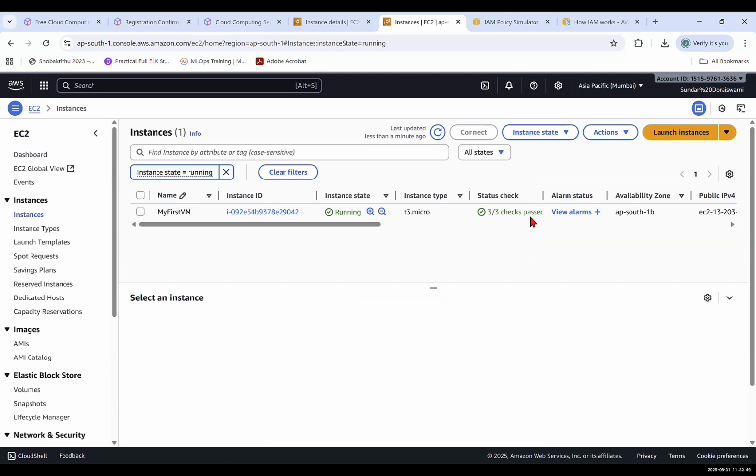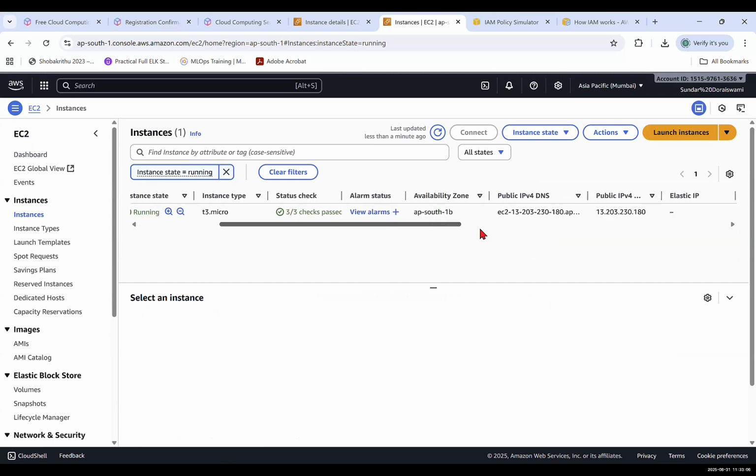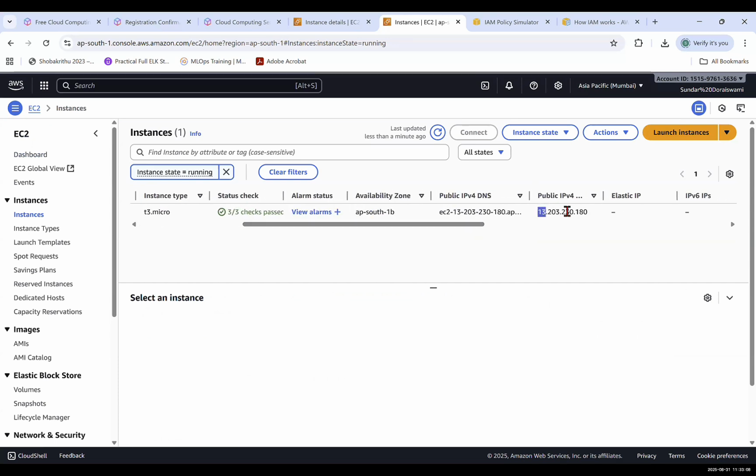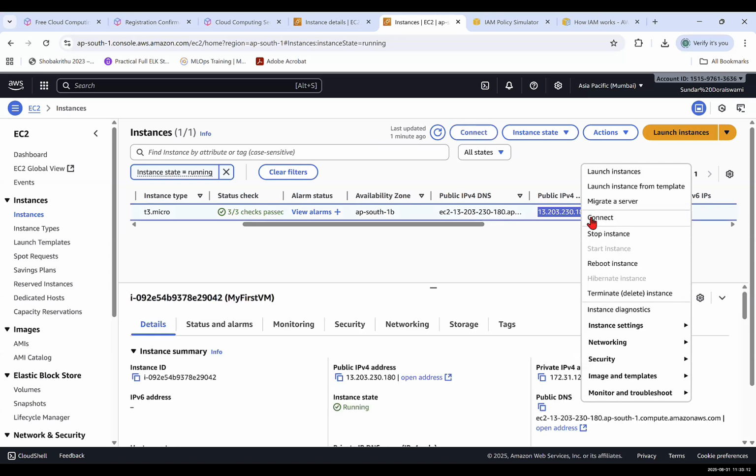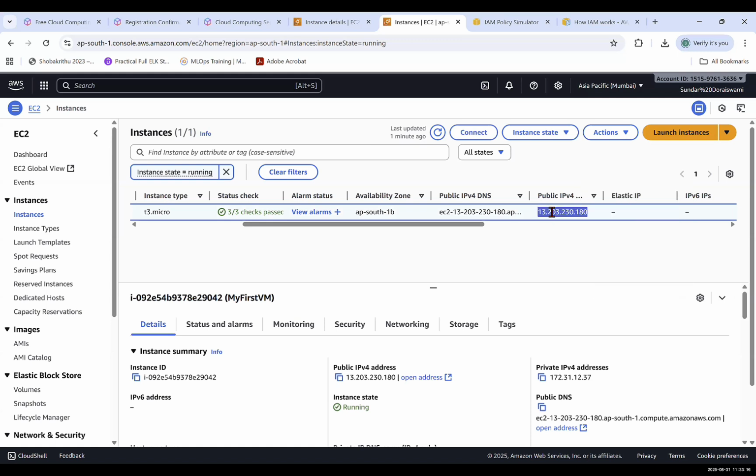system that they have for every resource that we are using. It will bring up the resource, and once the resource is up and running, it is going to do the status check in the background. If at all there are any alarms, we will be able to view the alarms here. And this is the public IP address it has. So now I can say connect. Let me copy this.